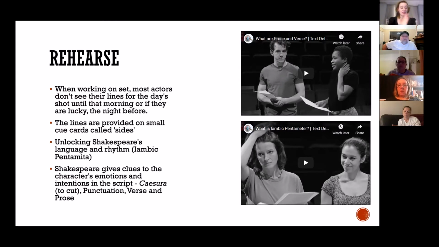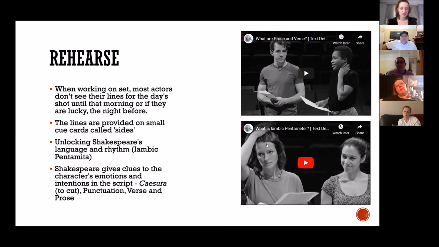And I was actually on a film set myself yesterday, not doing anything exciting at all, except standing in the background, which was exciting in itself, but not acting wise. So actors, when they get their sides, they will often have to learn it very, very quickly. But we have that gift of time. We can make sure that we rehearse everything. We're completely happy with the motivation of our characters and that we have the speech unlocked. So I'm going to play these videos in a second.